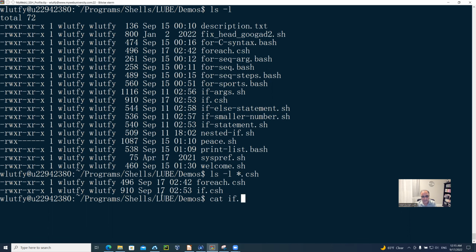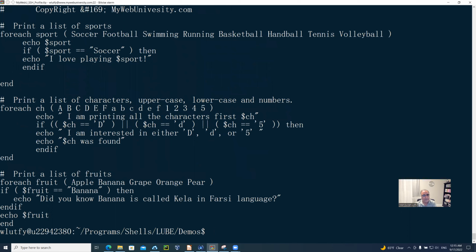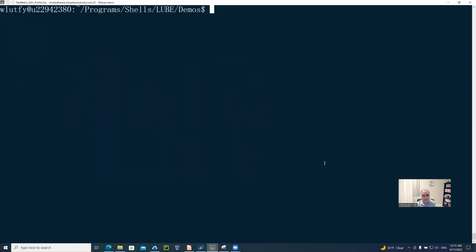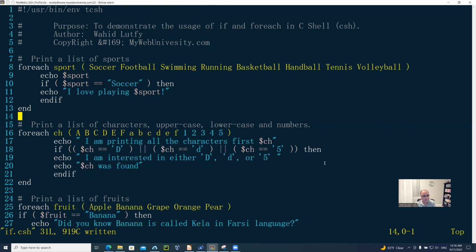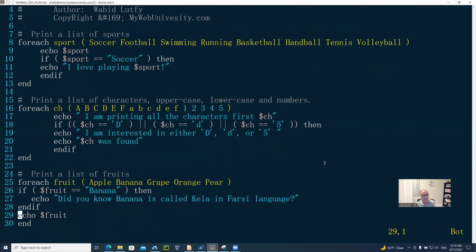I have two programs. One is called catf.csh, which is the longer program that does support everything. So if I just say vim f.csh, lines 1 through 5 are comments. Line 1 is actually the shebang, /usr/bin. I could also make this one dynamic, say /usr/bin/env csh or tcsh. So whatever syntax I want to run it with, let's make it tcsh, the latest and greatest one. We want to use that. And basically this statement up to there is good.